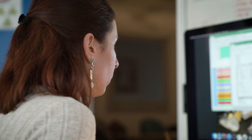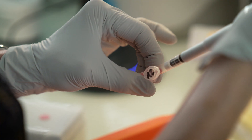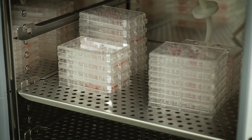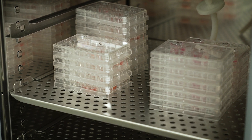The Sensys assay was developed for cosmetic ingredients, and now we are developing it to test finished products, including the ability to test cyclin and hydroxycyclin. We are also developing the assay for medical devices and have a recent publication on the use of the Sensys assay for medical devices.